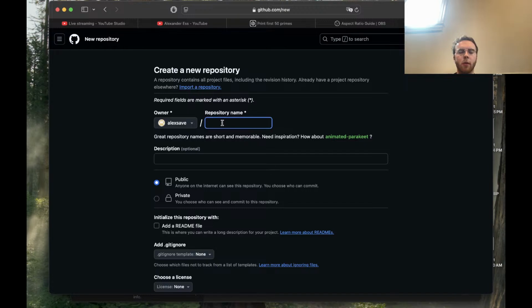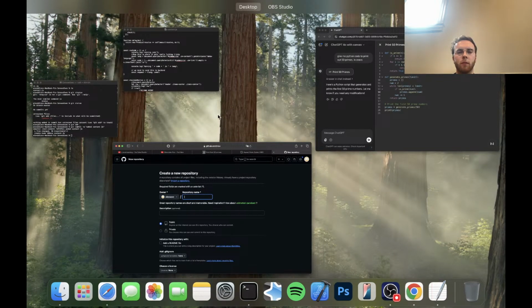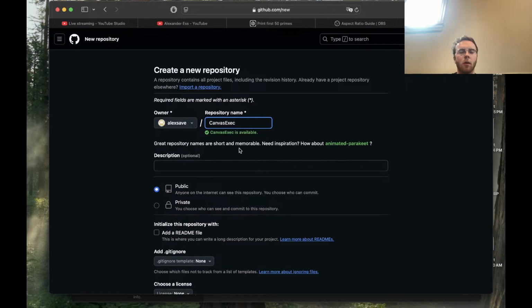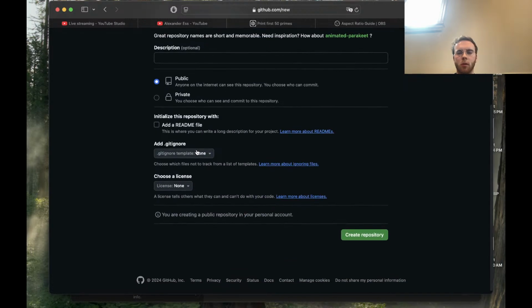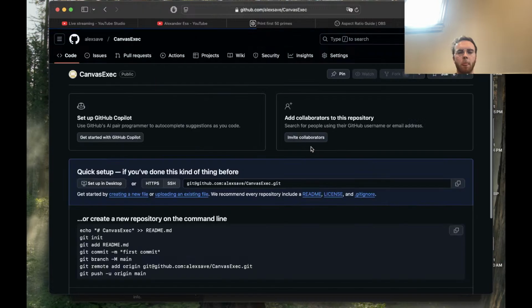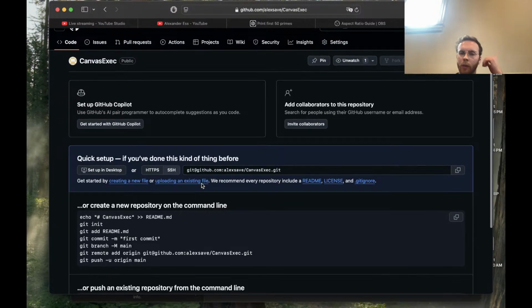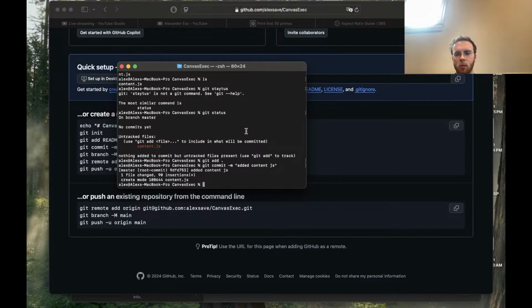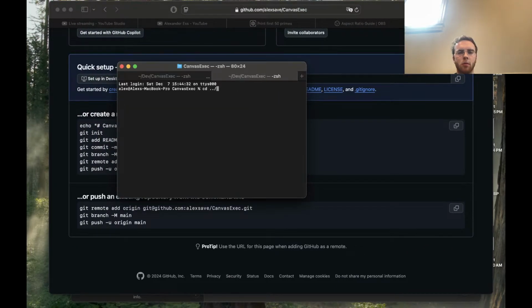Okay, so let's go ahead and make a new repo. I'll call it the same thing, canvas-exec. Cool, it's available. Create repo. I need to use my own custom setup. I have a weird setup. See if I can remember how to do this. git remote get-url origin, I believe.